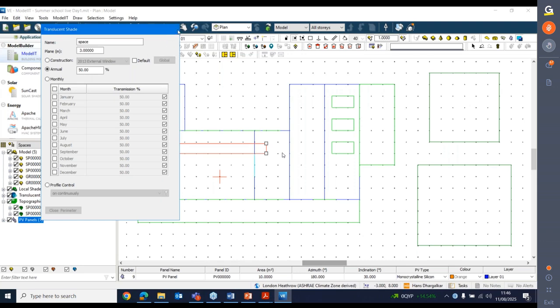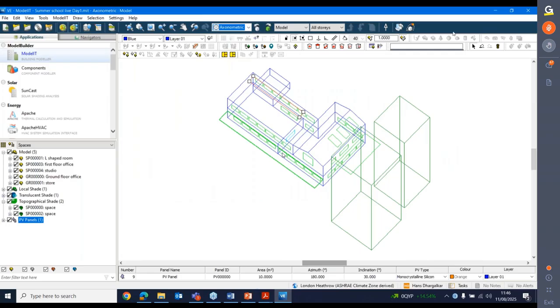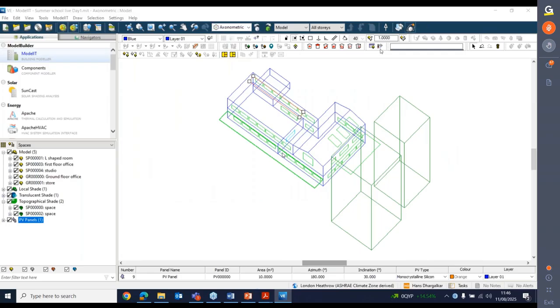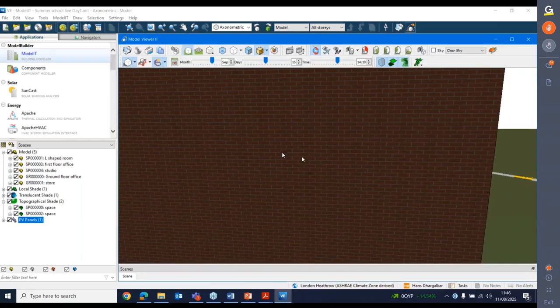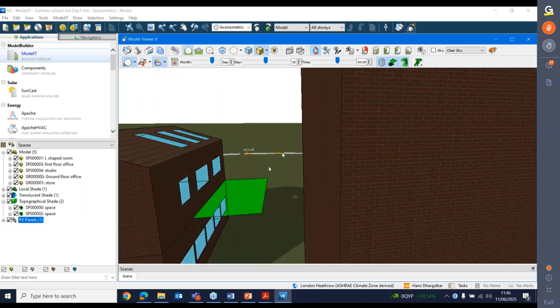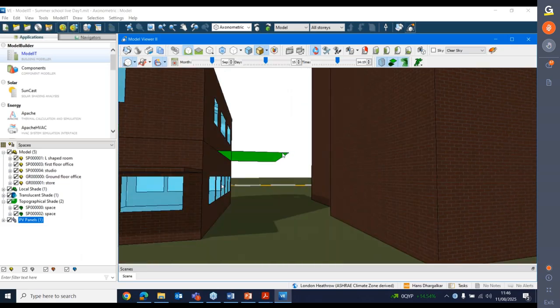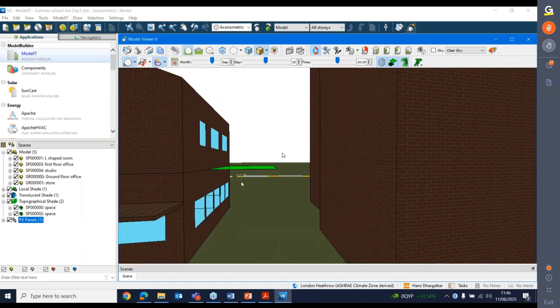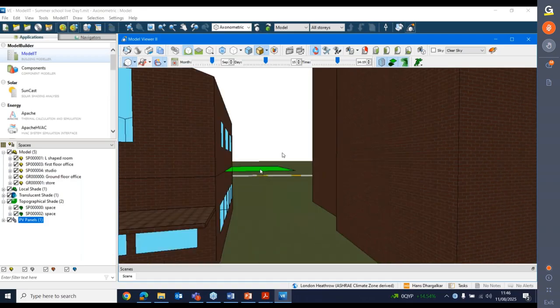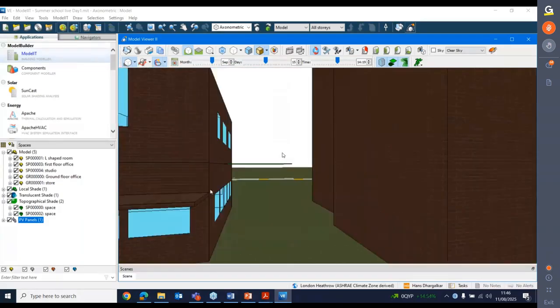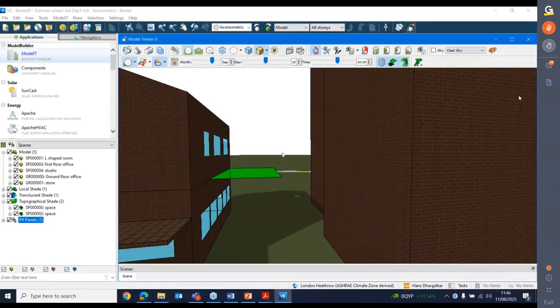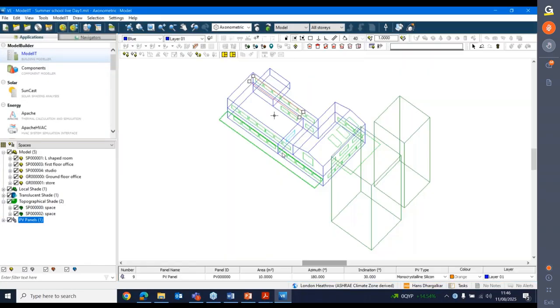As long as you link to Suncast when you do your dynamic simulation, you will get the modification of the solar energy as it passes through the translucent panel, and then further modified as it passes into the room. So you do the full solar tracking through that translucent shade and then again into the room. So you can model glazed canopies or glazed walls using this option.